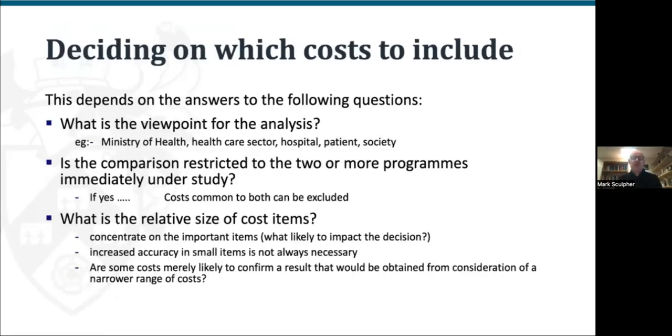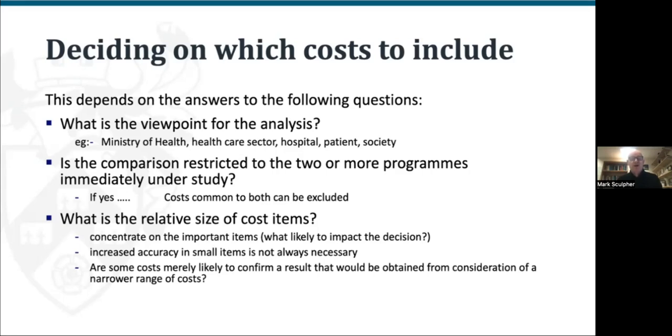So this issue of whose costs to include does depend very much on viewpoint. So are we interested in, for example, the viewpoint of the Ministry of Health, the healthcare sector, the hospital, or is it broader? Is it the society itself, which would include patients, but could include other considerations as well, like impact on productivity?